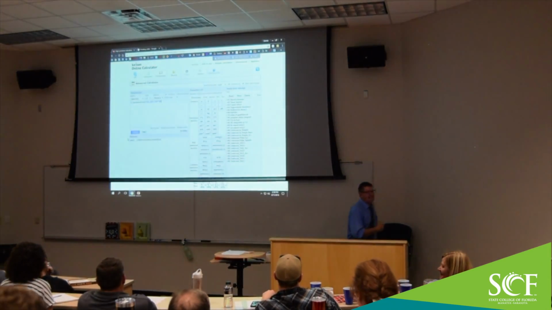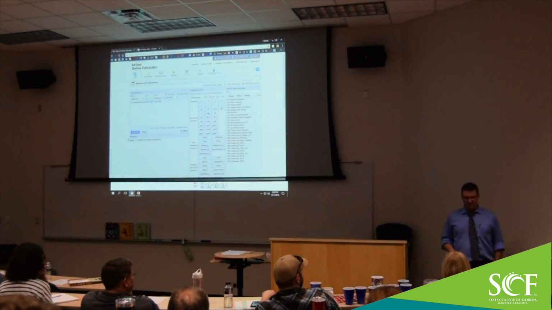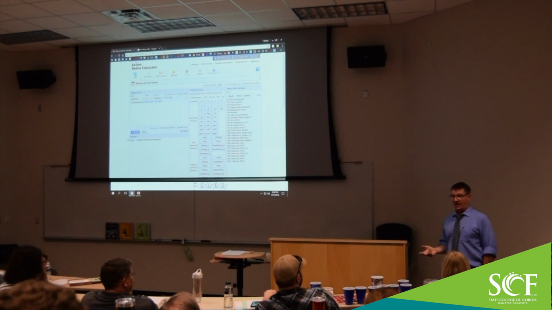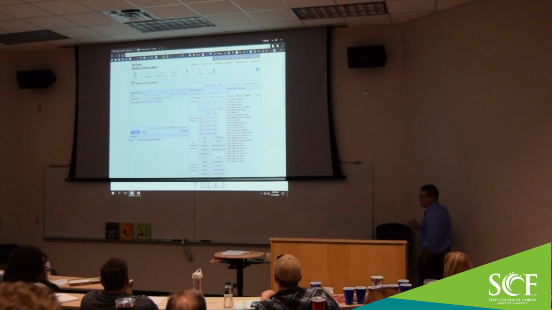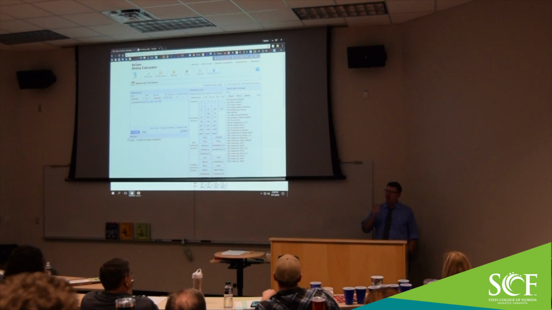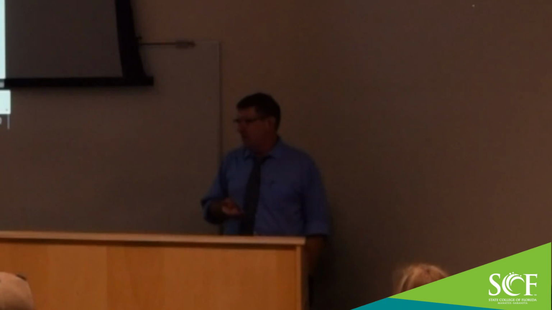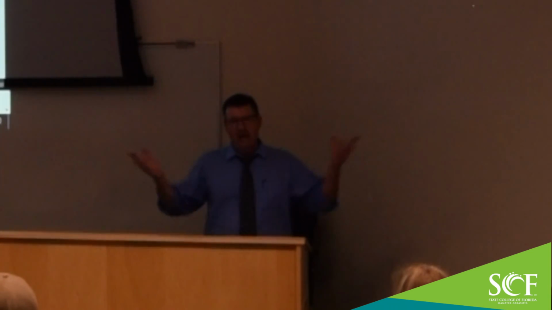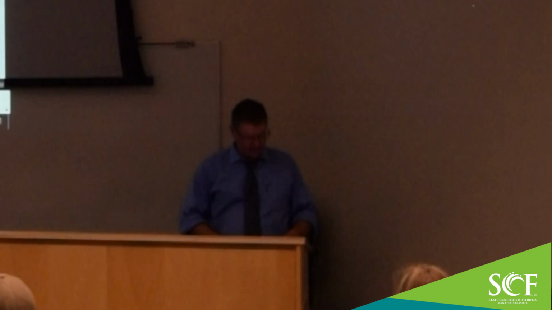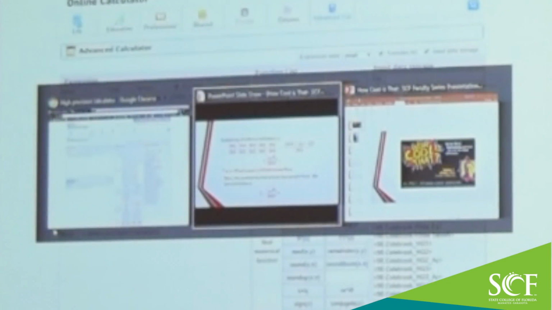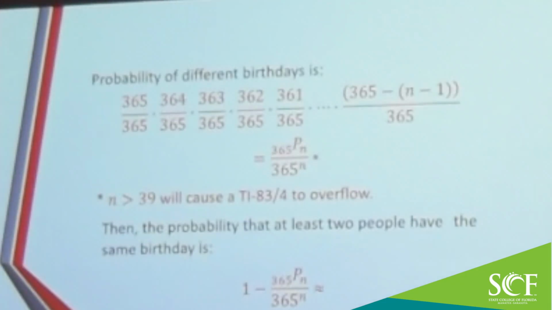So that's not that unusual when you get a big group of people that 2 people are going to have the same birthday. And in fact, it's a pretty good problem in one of our stat books where you talk about what's the number of people you have to have so it's more than 50-50. And it's about 30. If you have 30 people in a room, it's more likely than not that you'll have 2 people with the same birthday. So I do that in class, and about half the time you get a match, because that's about the size of our class, about 30. So anyway, back to the show here.